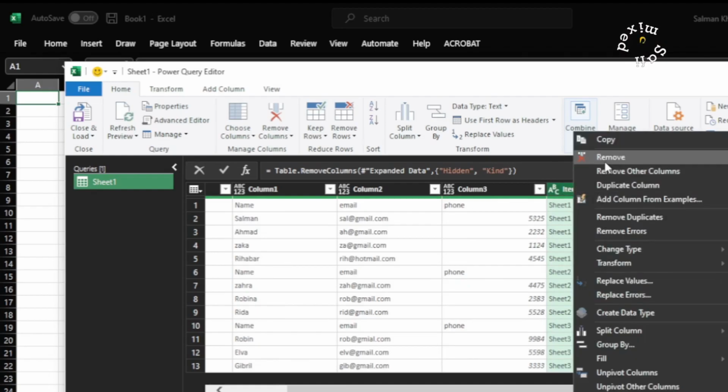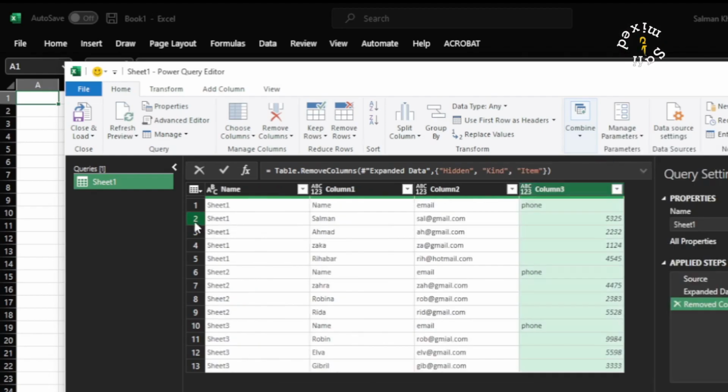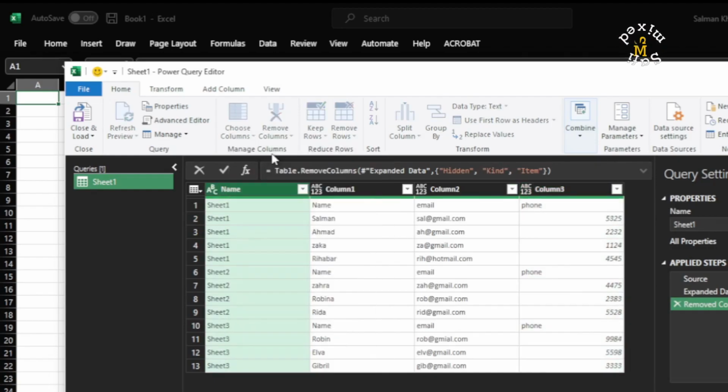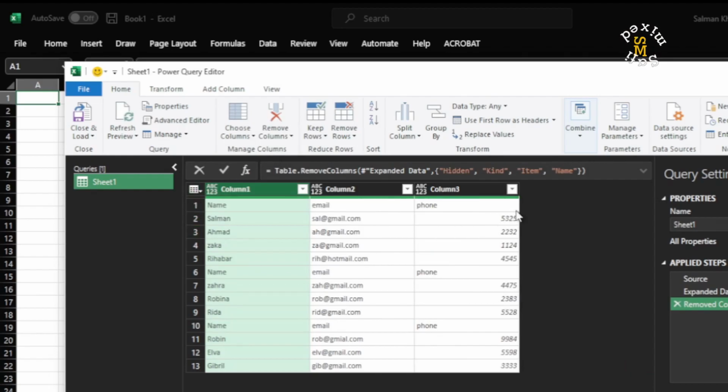I remove this one as well, and then I remove this one as well. Now we are left with three columns. There are some additional rows. This one is for sheet 2 where the name, email, and phone are listed, and the same is done here with the sheet of third column.